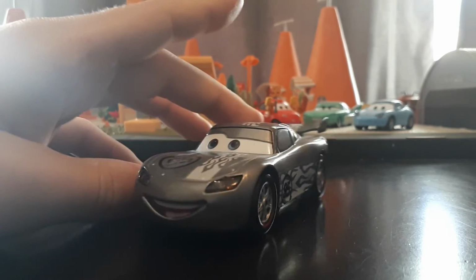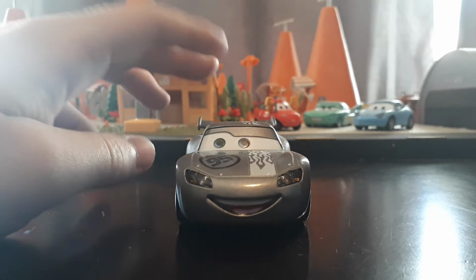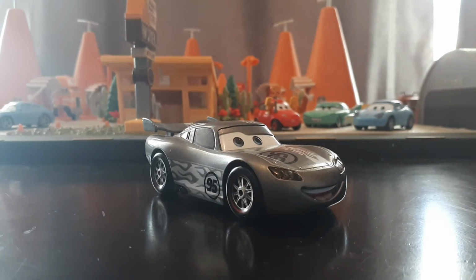is really, really cool. Like I said, it is one of my favorite Disney Store releases, but not quite my favorite. There are some pretty solid McQueen paint jobs that came out around this time. There was also, I think, a black McQueen that came out. That was very similar to this one, which was cool. So, yeah, so many more I want to get to. I'm really trying to beef up the Disney Store collection, which is something that I am trying really hard to do.